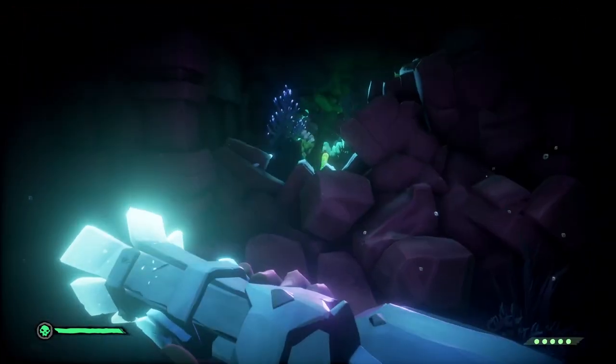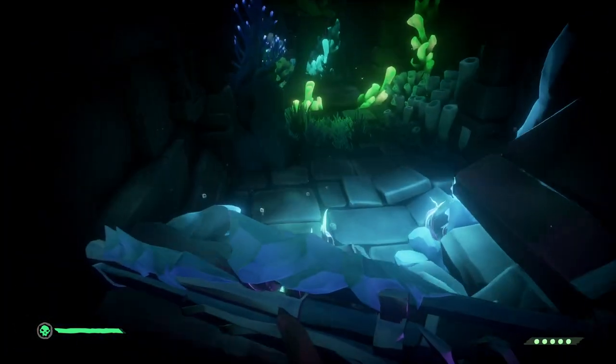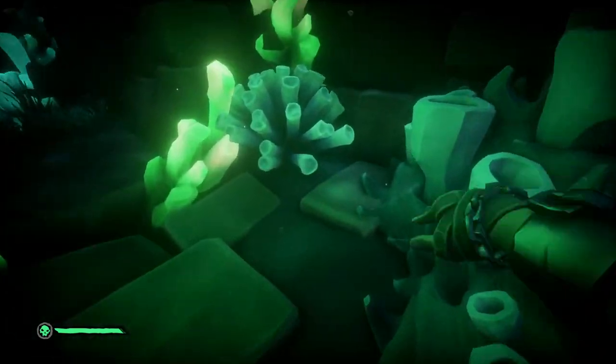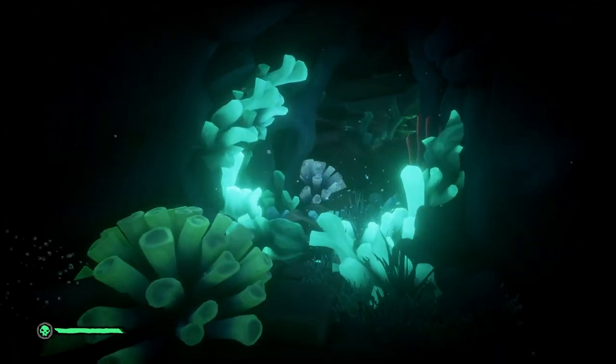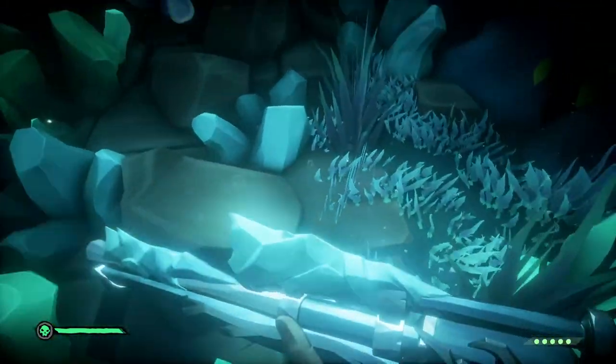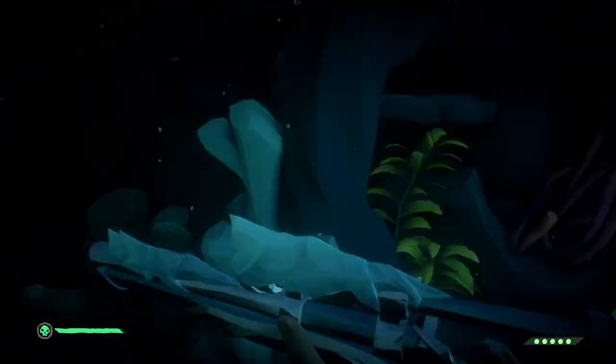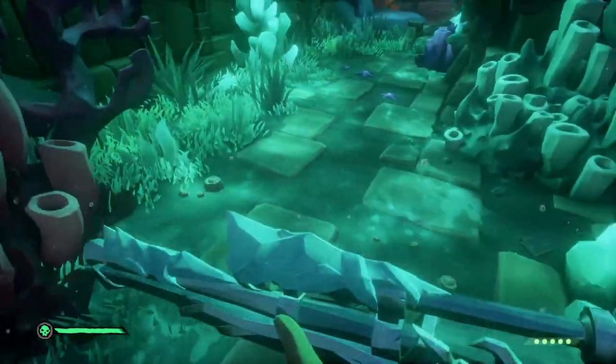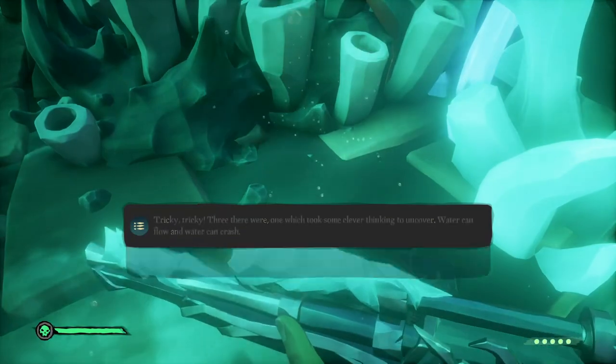From the mural, swim south down a tunnel leading away from the mural. As you swim through several rooms, you will come across a room covered in bright blue coral, as well as the first undersea vent down this path. At the base of the undersea vent is the following journal. Read it and you will have uncovered your second secret.